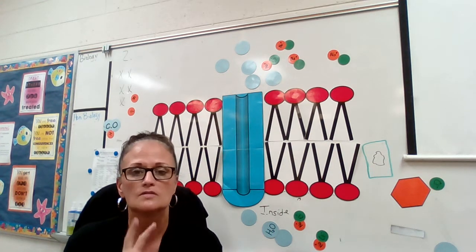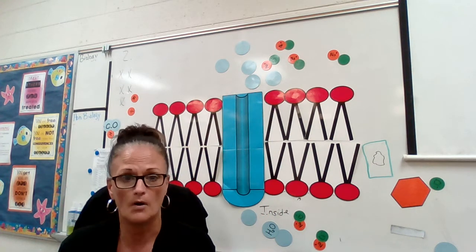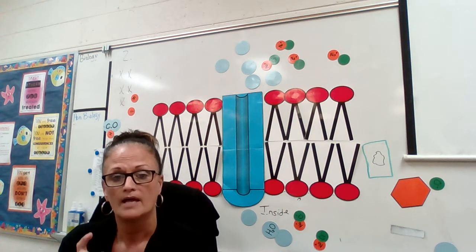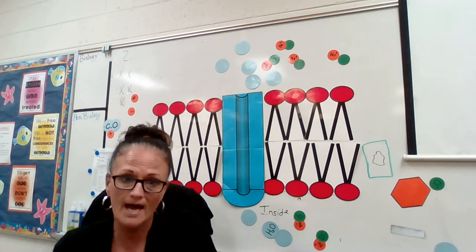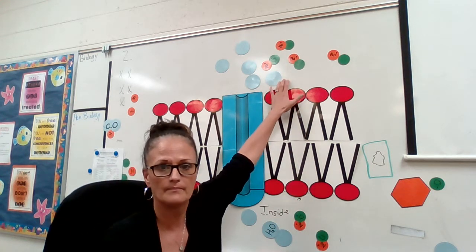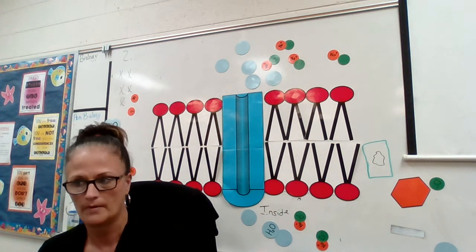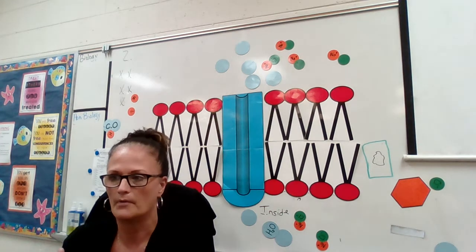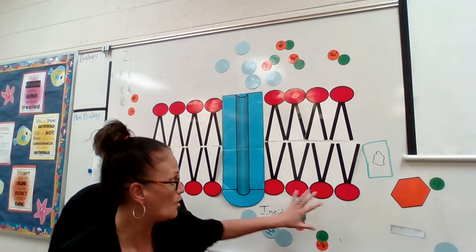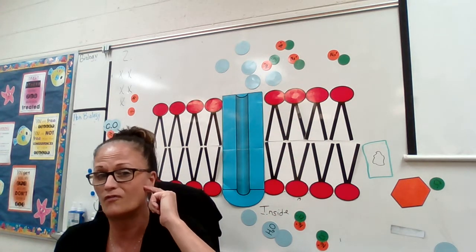Okay? There's two types of active transport. There's molecular and there's bulk. Now, the molecular example is going to take ions and pump them from a concentration of low to high. And one of the big ones is the sodium-potassium pump. That's a primary example of pumping sodium and potassium ions back and forth from a low concentration to a high concentration. That's all we have to know in here.